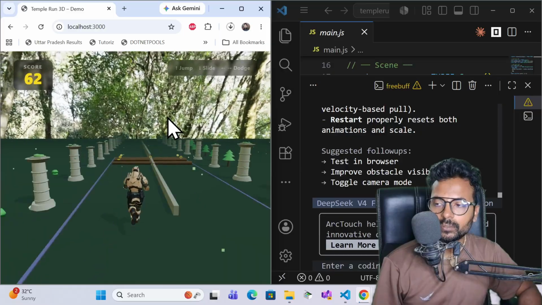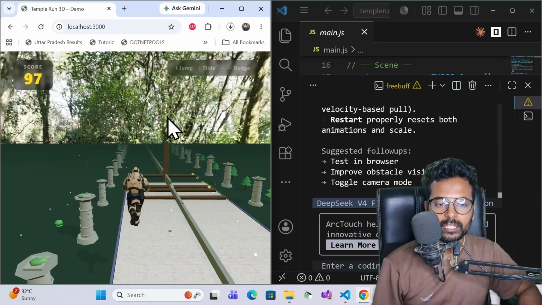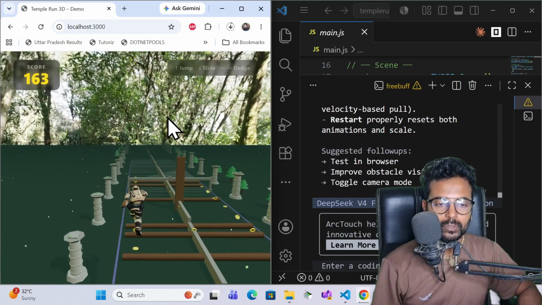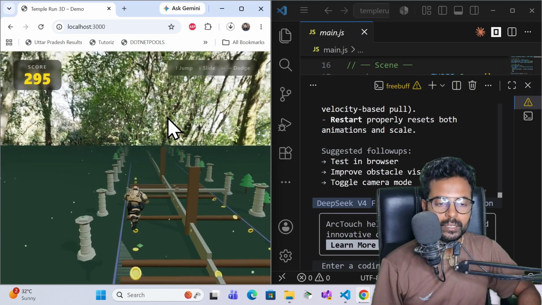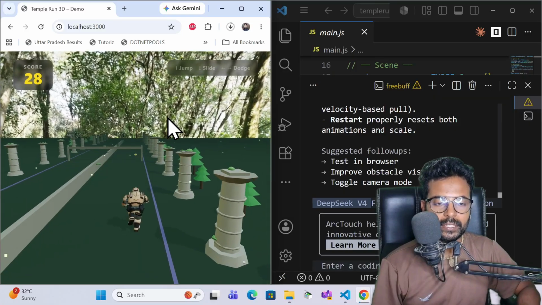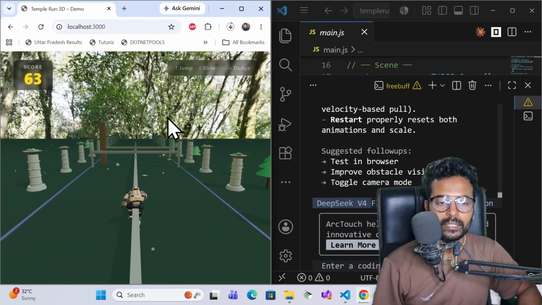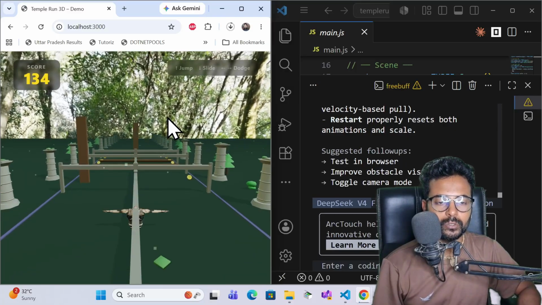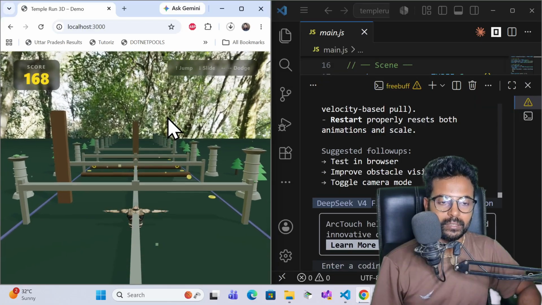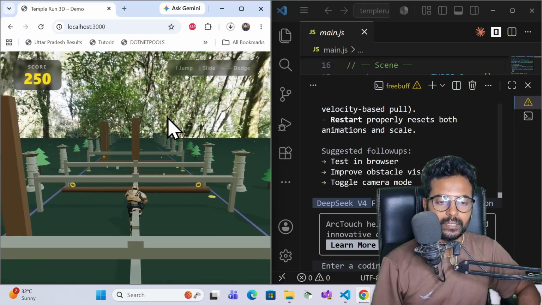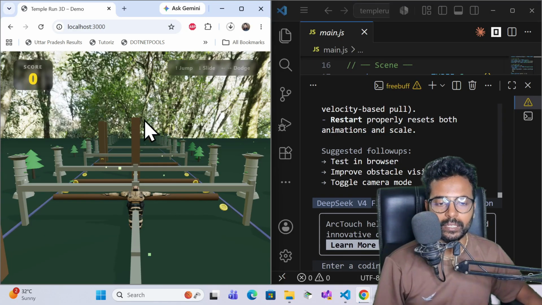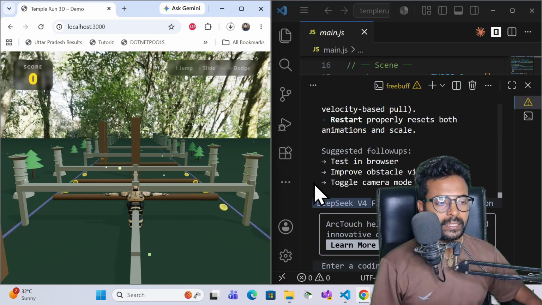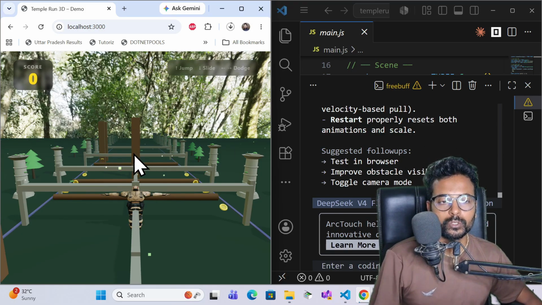Well, looks like our requirement is met over here: jump, even falling down, even I can fall down, but there's no animation. I can also jump over here, and I can also collect the coins, and now it's pretty much good, right? Like Temple Run, and its camera movement is fine, nothing is an issue. Yeah, that is perfect. See, I just go down here, and if I touch again, it just goes back. We can modify more over here, but I think we are good for now. So that's pretty much good.